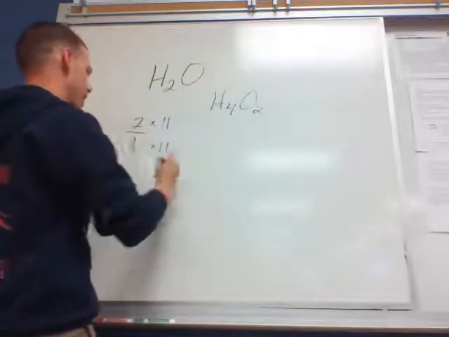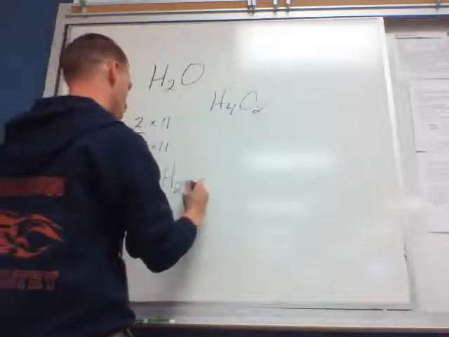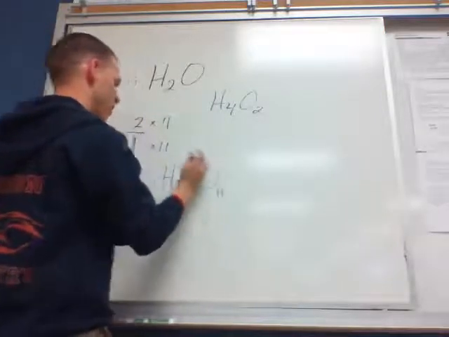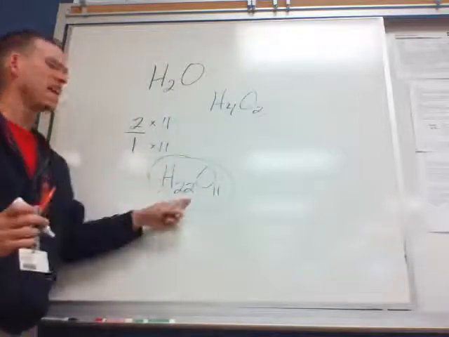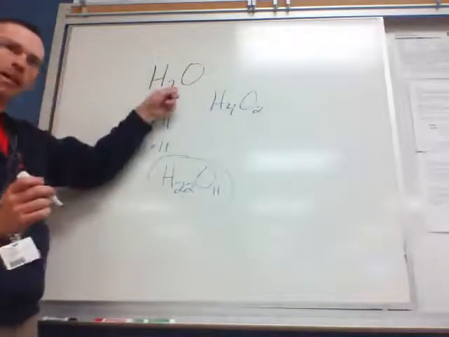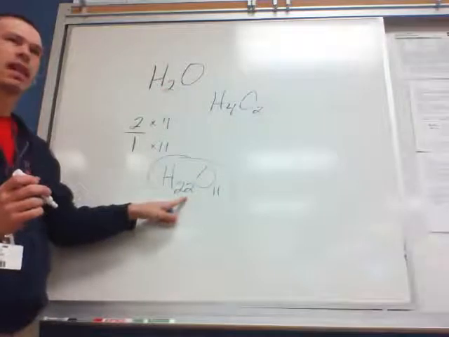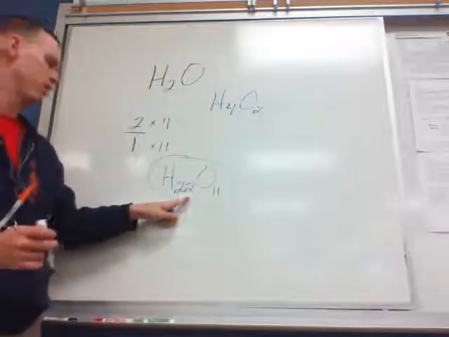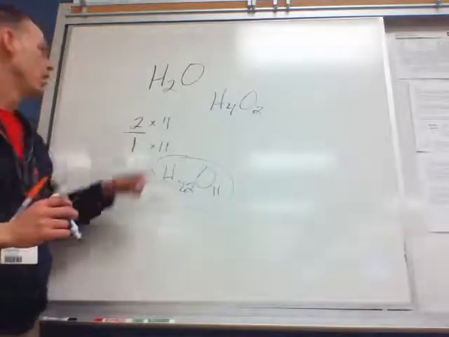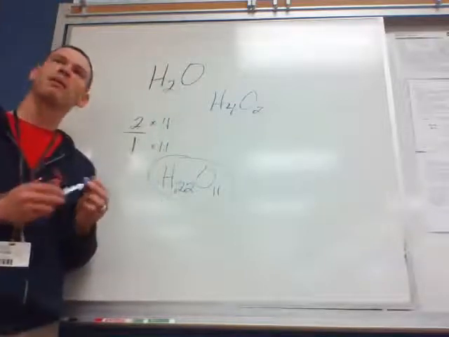All right, if you did that, it would become H22O11. But this would be a molecular version of this empirical formula. This one's molecular because it can be simplified. Divide both of them by 11. This one can't be simplified, therefore it's empirical.